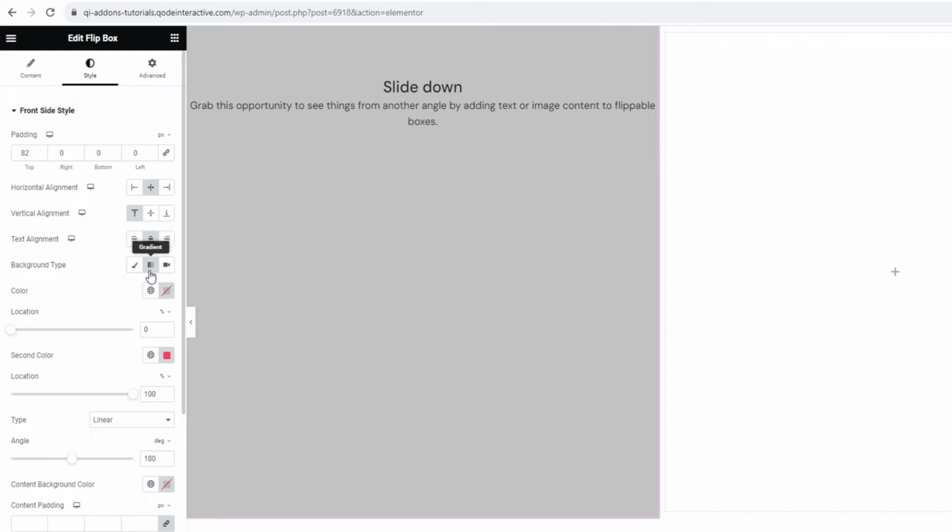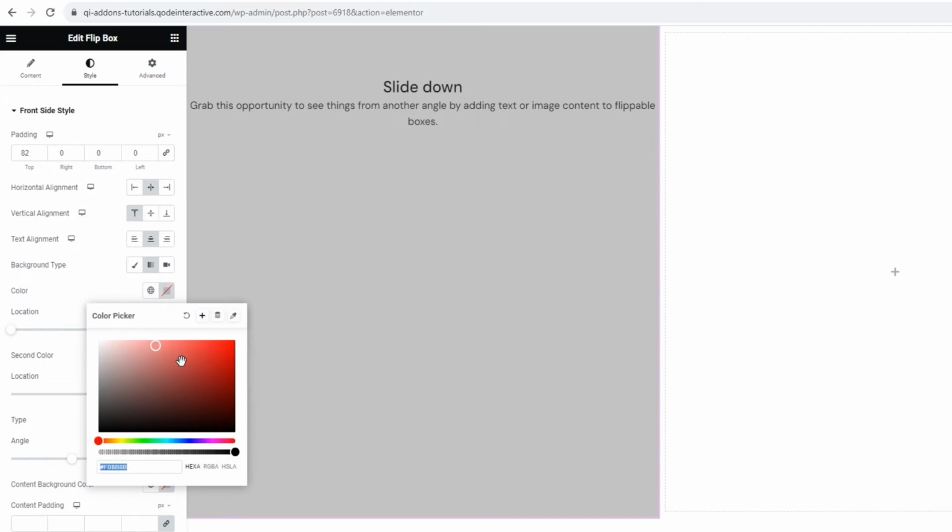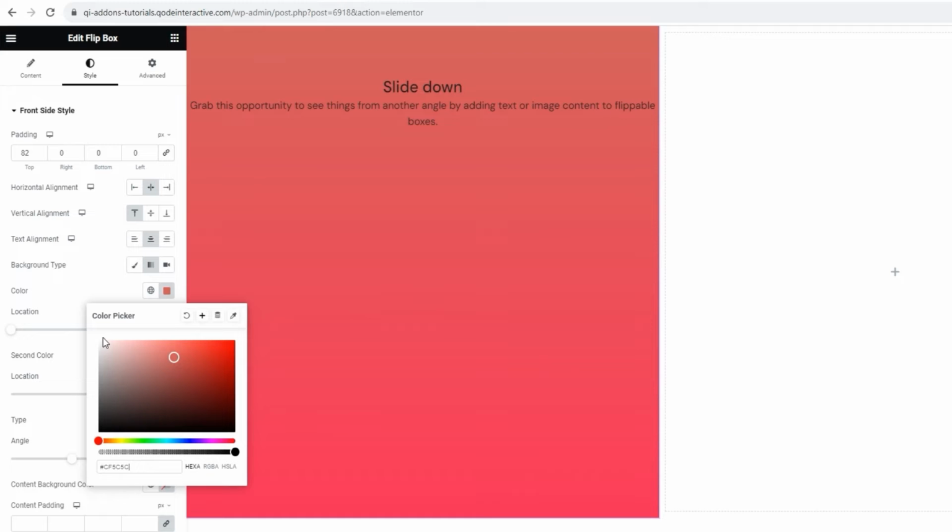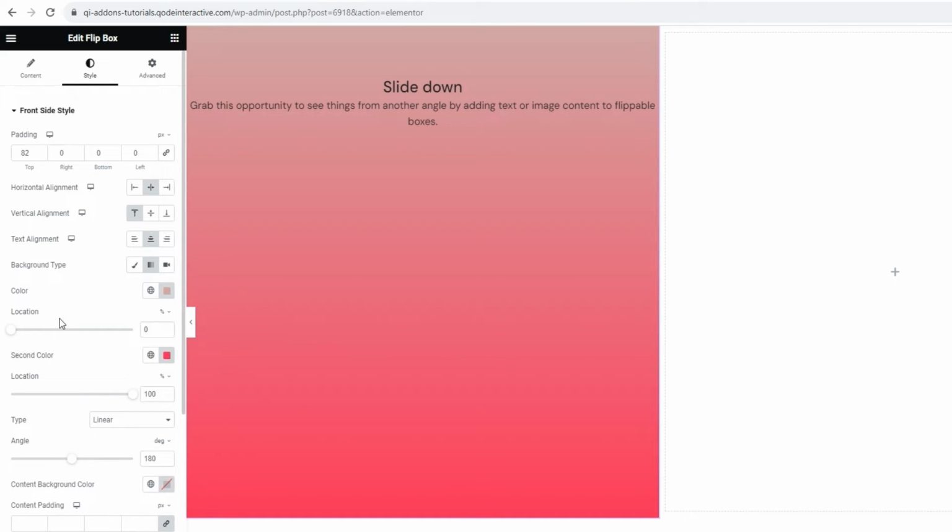Let me show you. We already have a provisional second color set, but I need to pick the first color for the gradient to show. I'll use, no, too similar, something lighter. Okay, now we can see the gradient we get with these two pinkish colors. In terms of further stylization, we can adjust the location or the coverage for each color. You have a location option for each one. But mind you, the value for the second location needs to be higher than the first if you want to keep the gradient transition. Otherwise, the colors will just meet without blending.